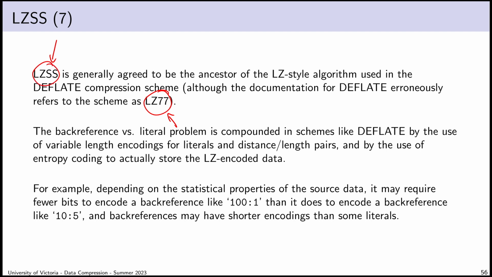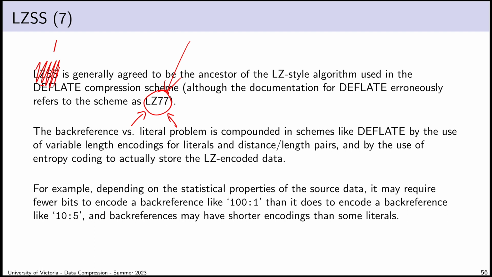That is, LZSS is just LZ77 with some tweaks, so we shouldn't even refer to LZSS as a real scheme. I don't buy that, because that's going down the road of we should only name things after the most famous people. So Lempel-Ziv are famous, so they get something named after them. But nobody knows who S and S are, so we're not going to call this LZSS. We're going to call it LZ77. That's not a healthy academic practice in my mind.